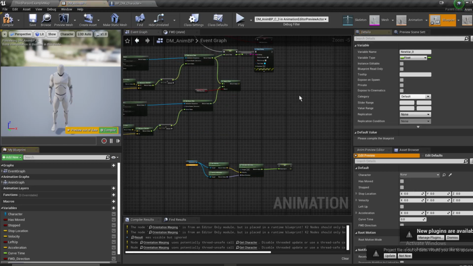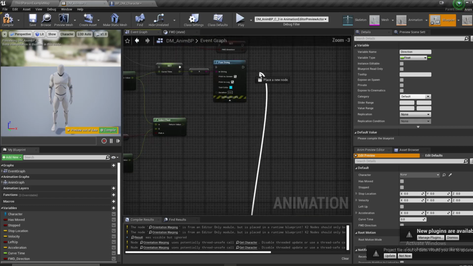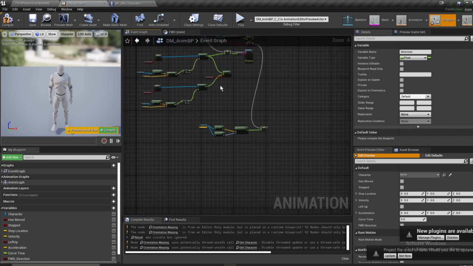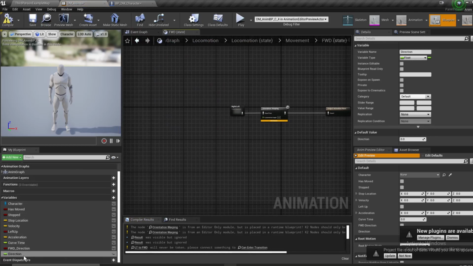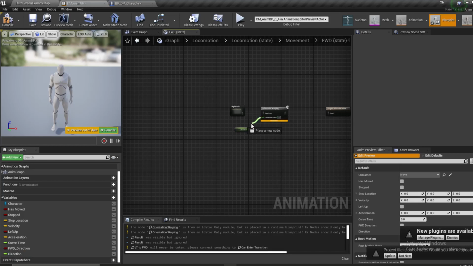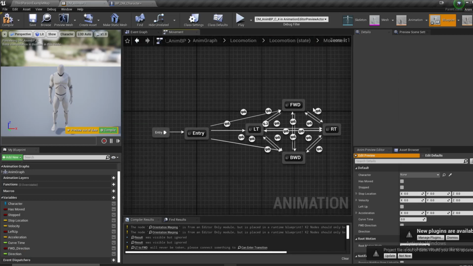I'm going to promote this to a variable and name it direction. Now I'm just going to plug this in after our set forward direction, boolean, compile, save, and now I'm going to get our direction variable, plug that into Locomotion angle under our orientation warping in our forward state, and I'm just going to copy that direction variable.